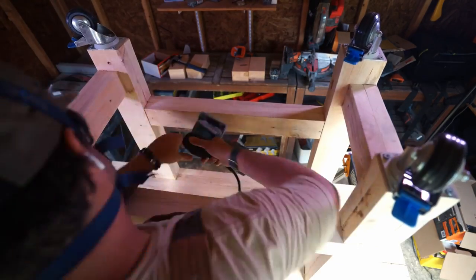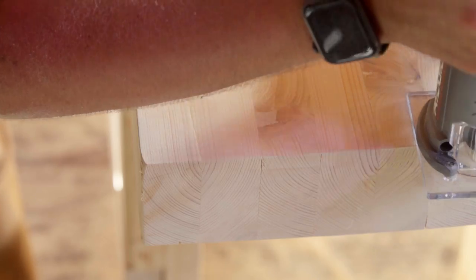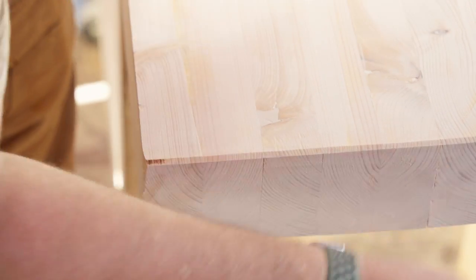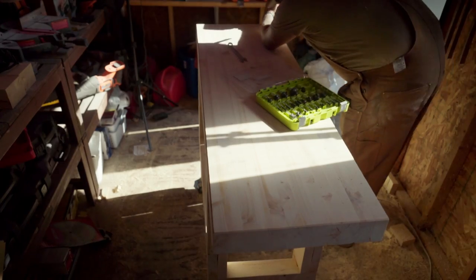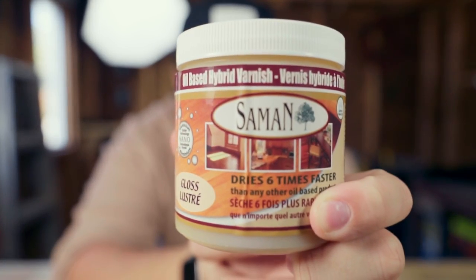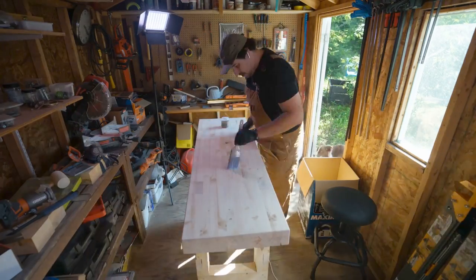I added a little bevel to the bench using my palm router. And then I finished the workbench with two coats of Saman gloss varnish, with a light sanding between each coat.